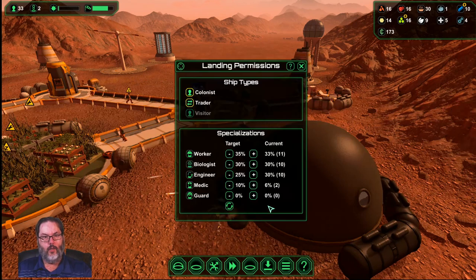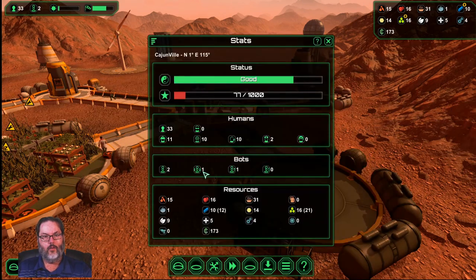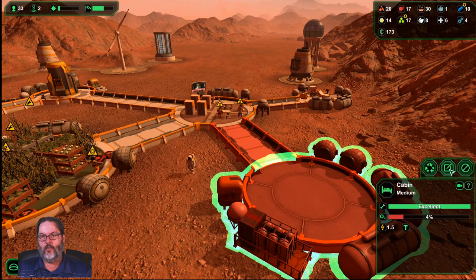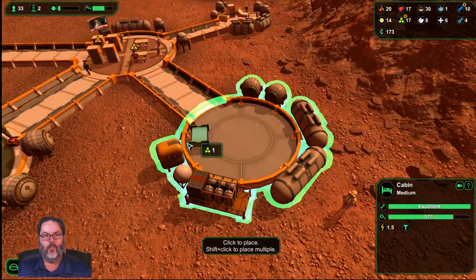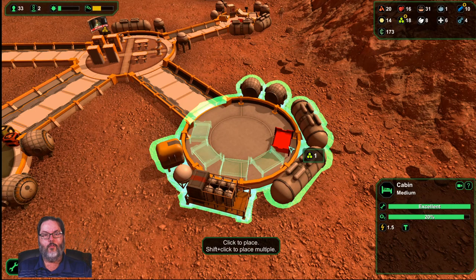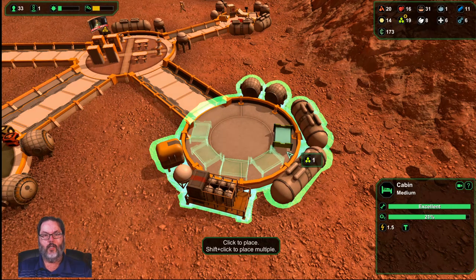And we are. Yeah, we've still got 2 bots. We'll put another cabin in here. So we will chunk this full of beds. It might be too early to go to cabins. I don't know. But, you know.